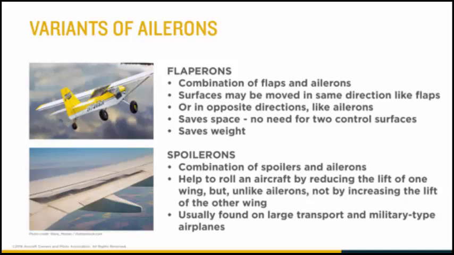We will talk more about flaps in the next lesson for secondary flight controls. So, spoilerons, that's right, spoilerons, are a combination of spoilers and ailerons into one surface. Spoilerons help direct an airplane's turn by decreasing the lift produced by one wing, but they do not necessarily increase the lift of the other wing. This causes the airplane to roll in the direction of less lift.